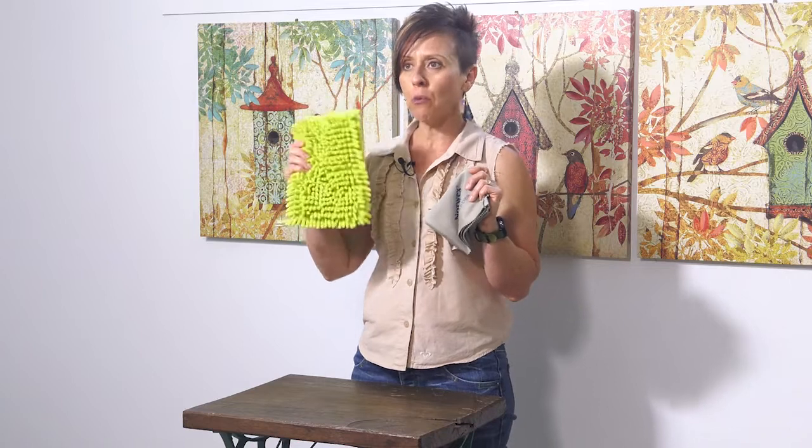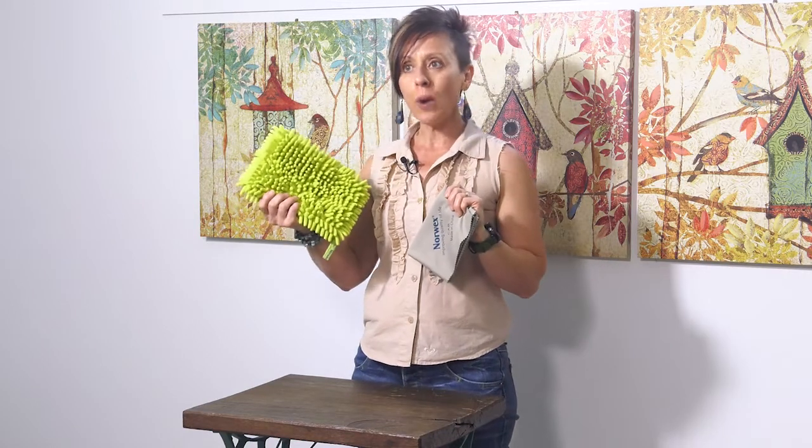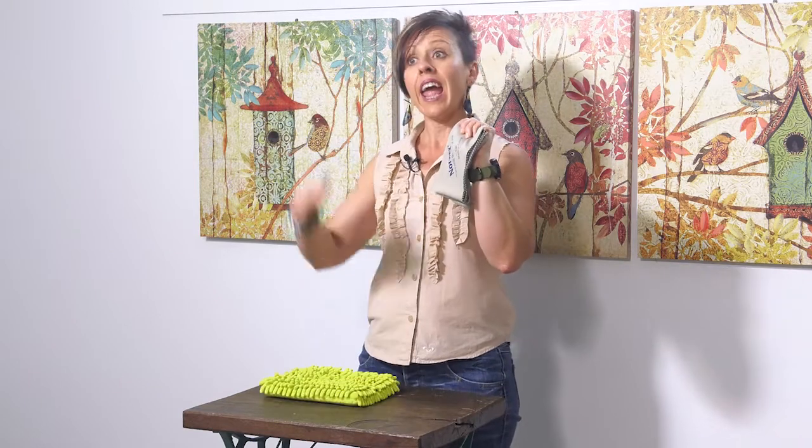When I'm using the car cloth, I use a damp car mitt first to clean the roof and then I'll dry the roof with my car cloth. Then I'll move on to the windows, clean them with a car mitt, dry them with a car cloth, and move on to the lower parts of your car.